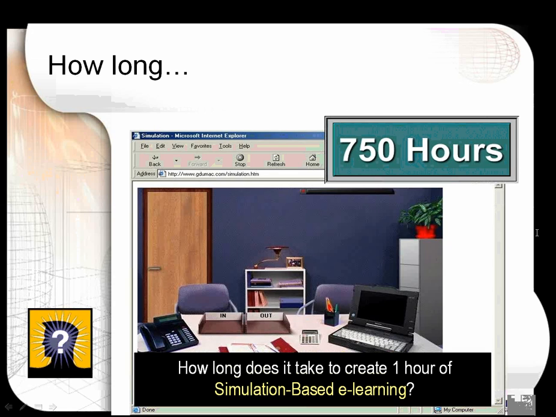I was seeing people typing in ranges through the question and answer panel anywhere from 100 to 200 hours up to over 1,500 hours. Having developed a simulation engine that was used to create simulations with millions of paths, I understand completely. It is a very time-intensive and costly activity.